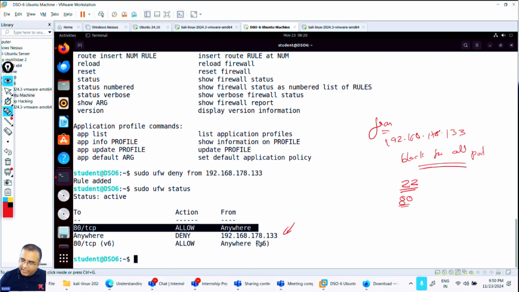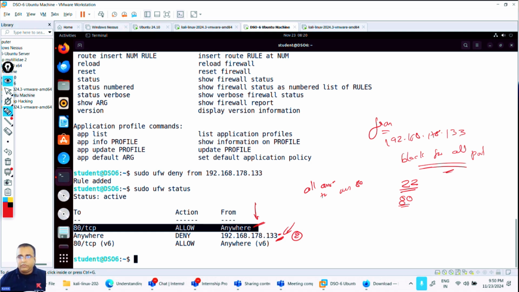The reason is that this deny option I'm giving is on rule number 2, right? But what happens is that the firewall will first check rule number 1. According to rule number 1, it is telling allow anyone to access 80, right? So before it comes to this second rule, it is allowing the packet to go on.